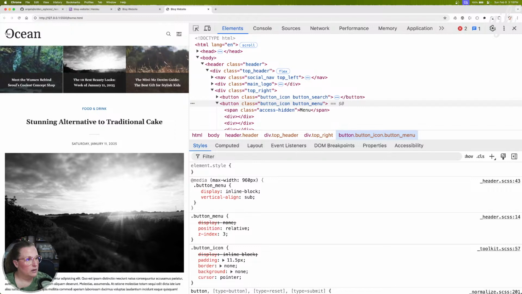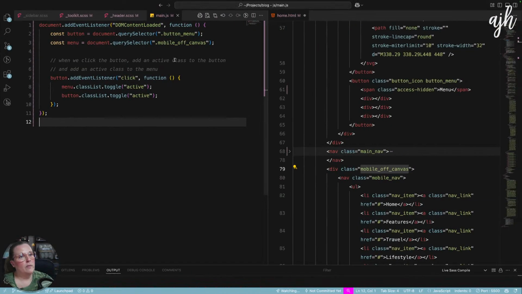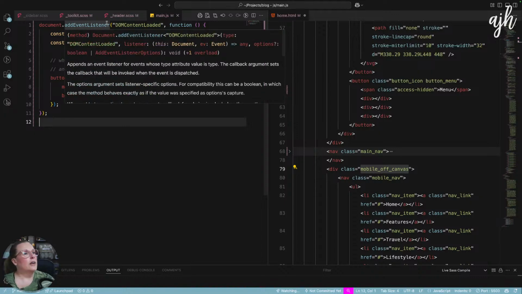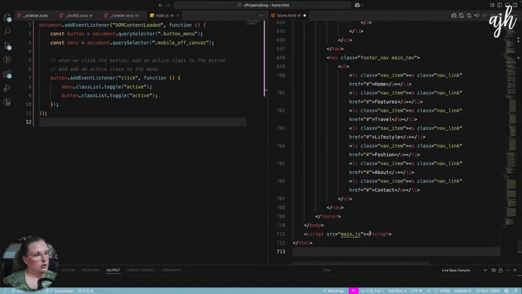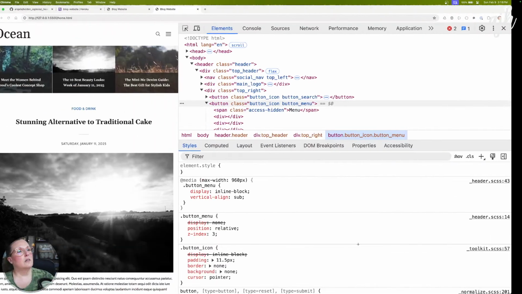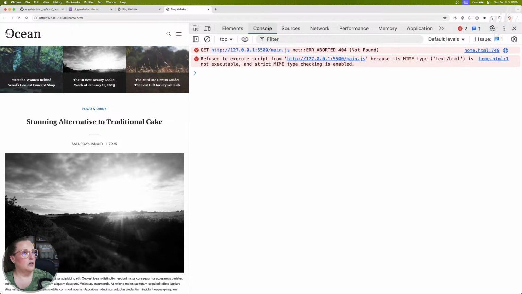Nothing's happening. Button, menu, mobile off canvas, button add event listener click. Oh, do I have this, hang on. Do I have this linked? I do. Main.js. Console.